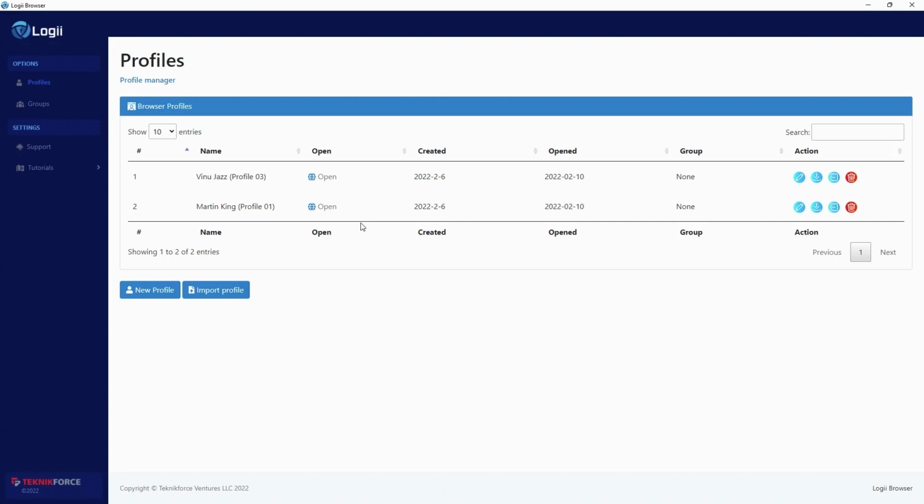Facebook, Google, Twitter, LinkedIn, no matter what you're using, you can do that. So you can do very secure multi-account, multi-login browsing, and you can do that for every sort of purpose online, be it prospecting, be it outreach marketing. Let's say you're working on LinkedIn and you want to do outreach marketing, you can do that. You can also run multiple accounts for advertising, for PPC. All of that is possible with the Logii browser. So if you're an internet marketer, this is the browser for you.